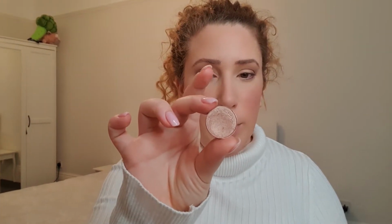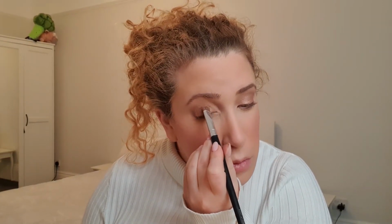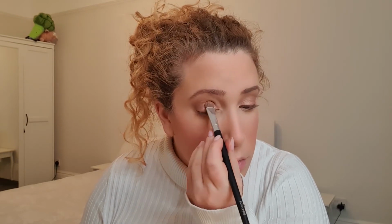Now for the main lid color, I'm using MAC All That Glitters. Any eyeshadow brush will do. This color is so pretty. Now you can leave it as it is, but I'm gonna add a little bit more glitter. This is Colourpop Super Shock Shadow in the shade Frog.